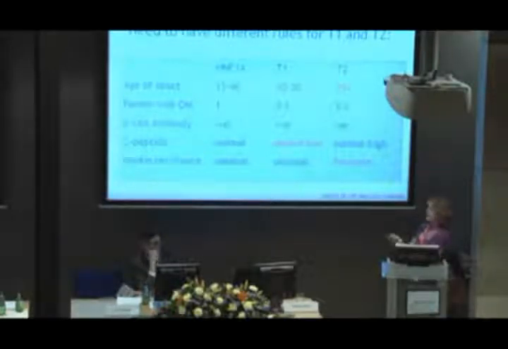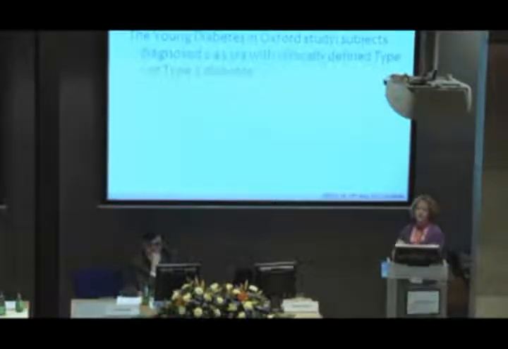So looking at this, the things that provide most sharp contrast is the older age of onset and the frequency of insulin resistance. So if we look at those pathophysiological features, we can then define people who are atypical for type 1 or type 2 to select out. So I'm going to give you some results from our study in Oxford, which is a collection of subjects diagnosed before 45 years who've got a clinically defined either type 1 or type 2 diabetes, and this is the sort of assumption and dictates their treatment.